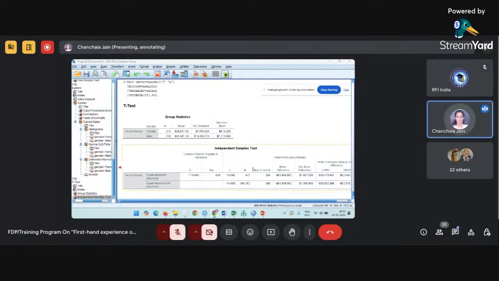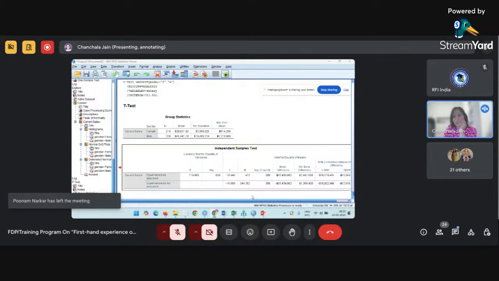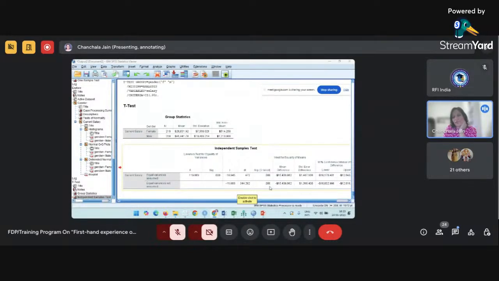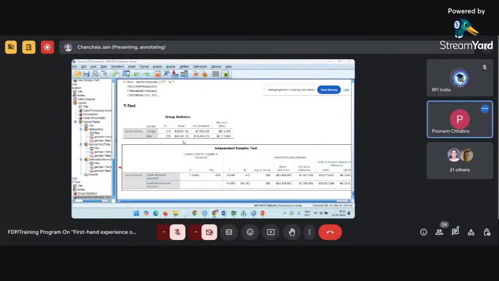After ascertaining this, firstly you need to see whether the p-value is less than or greater than your level of significance. So I'm talking about this section of the t-test. In this case, you can find this p-value is less than 0.05. That means you are saying that there is a significant difference existing. So difference is existing, so now you can compare the mean, in which group the mean is higher or lower. You can say for female it is lower, for male it is higher. Okay, ma'am. Any other doubt?